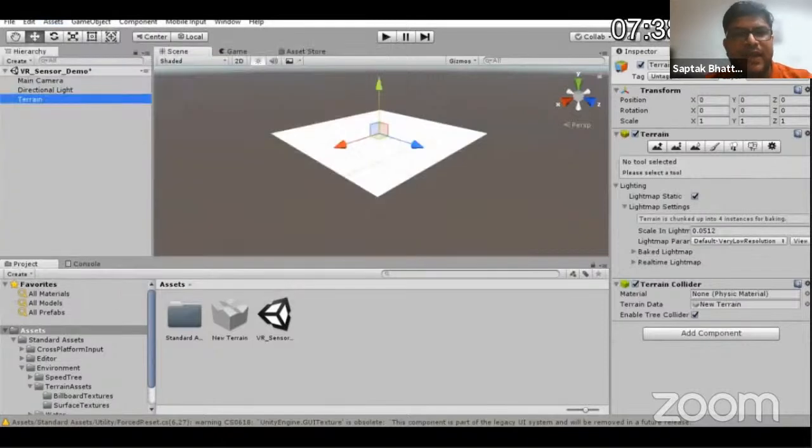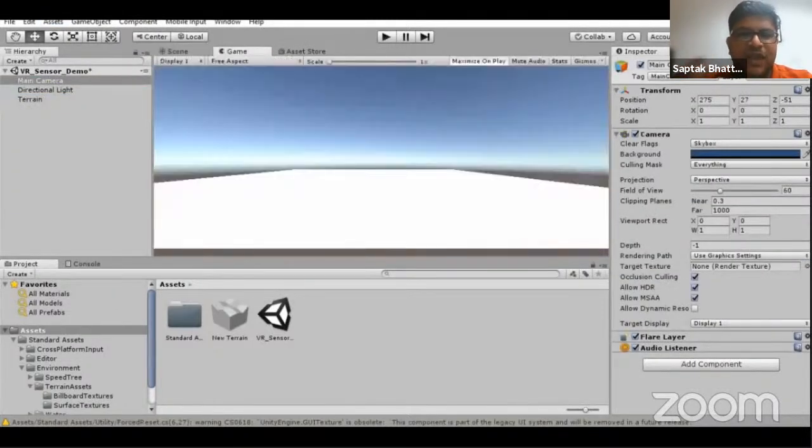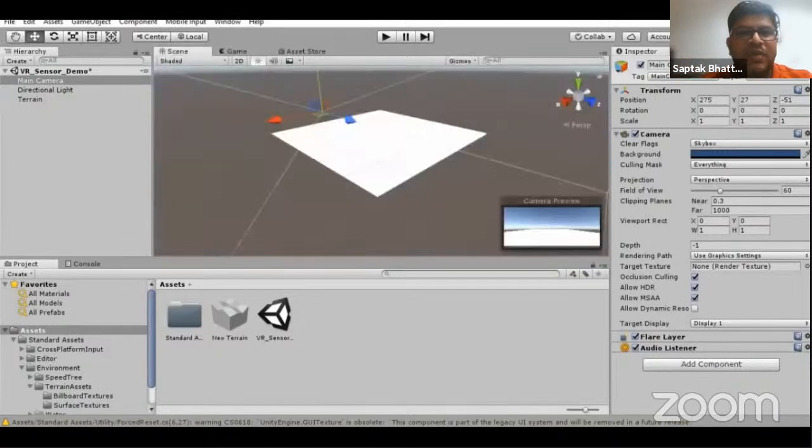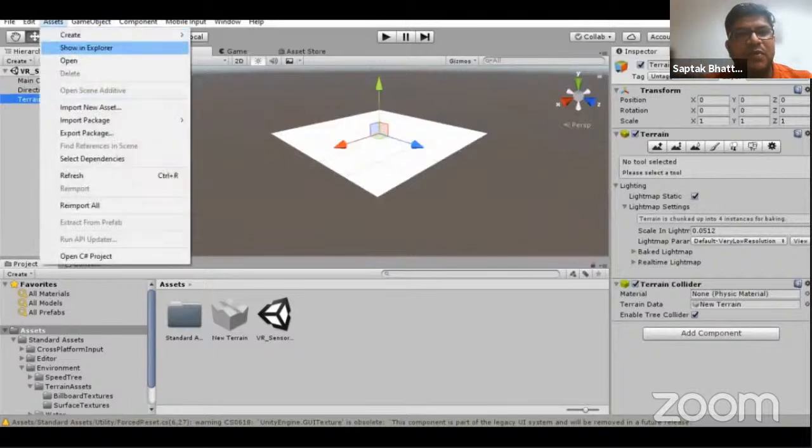But before creating the mountain range, I am importing the 3D model of an aeroplane. I have downloaded the 3D model of an aeroplane from the Unity 3D website, and I will be importing that 3D model in this particular project or scene.